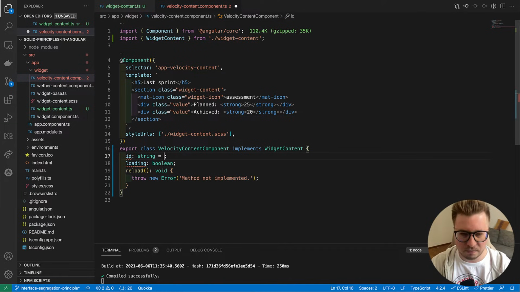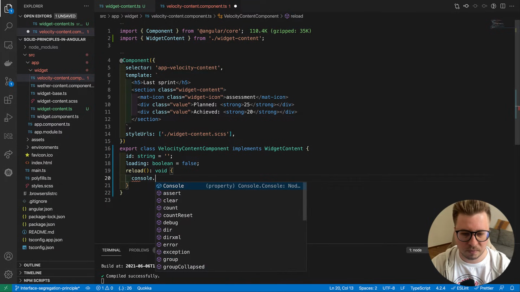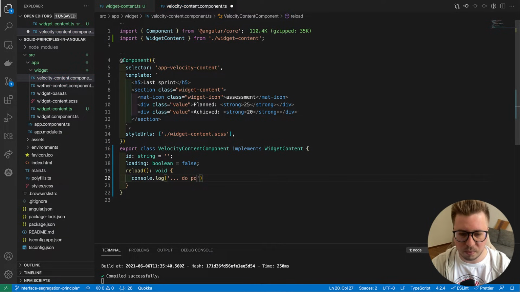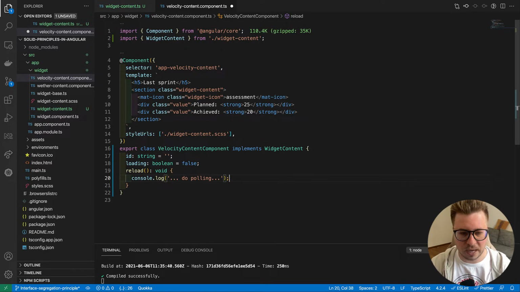We can define an empty string as a default, here we can say it's false, and reload throws some error, but let's say console log do polling, right? So this is what will happen for this widget content.